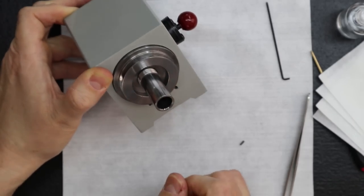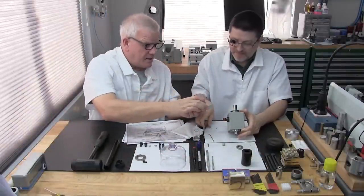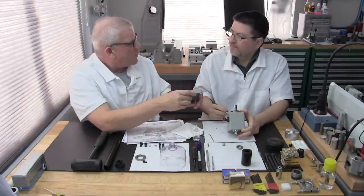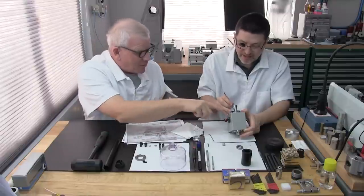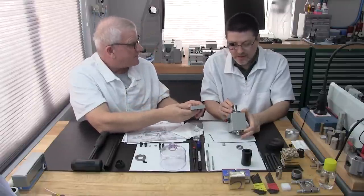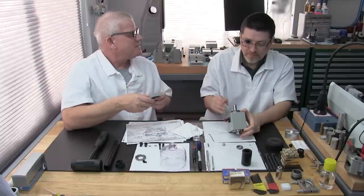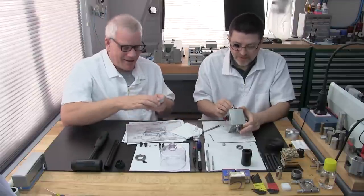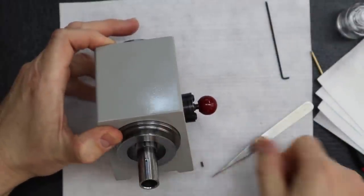And remember, in the end it still gets this belt cover, so it's got all this protection built around here. Plus, they did that inside where you don't see it, and then you have this protective cover on top of that. So it's really quite a good reason why these spindles are so high quality. Everything just fits so precisely.